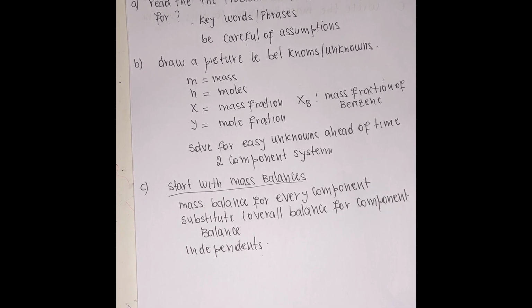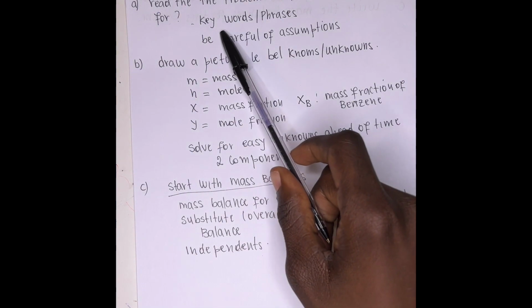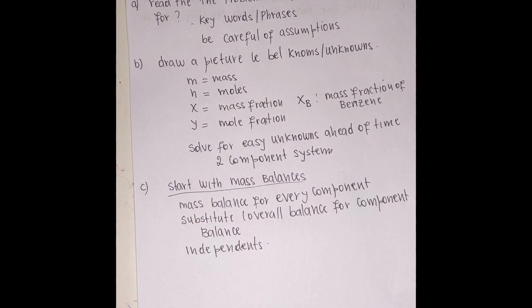The first thing is, as engineers, you have to read the problem carefully and know what they're asking for. If you read the question carefully and identify what they ask for, from there you can solve. That's why I wrote here that it's going to be your keyword in terms of phases. You also have to be careful when you are assuming something. Assuming is very important in engineering. You can't just assume any number because you want to or you feel like it, but you have to make sure when you assume, and read your instructions carefully.